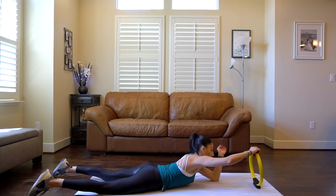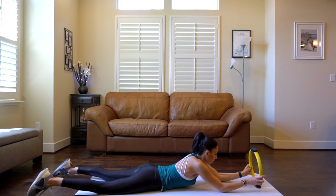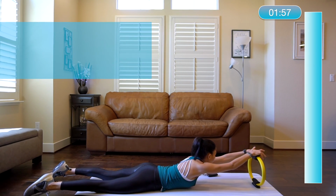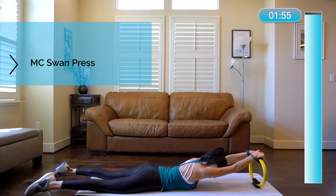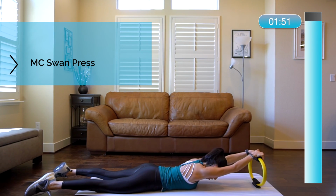Grab your circle. Place the soft, cushy part onto the floor. Both hands are gonna go on top. This feels good for most people. It gives you something to push into. So get a nice long stretch here. My back is long, arms are long.